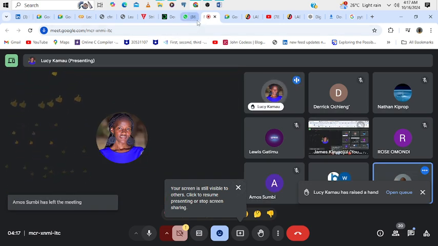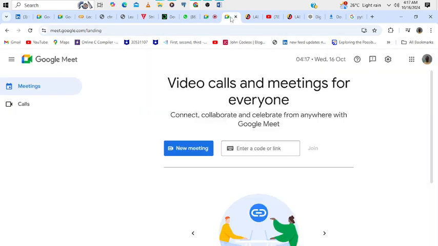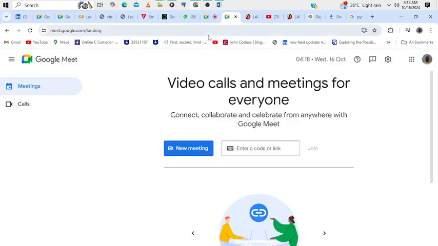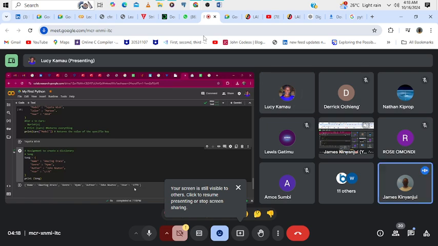So I've created a dictionary on a song. The name of the song is Amazing Grace. Its genre is a hymn. The author is John Newton, and he wrote it in the year 1779. Good. Can you run it? Okay. So when I run it, it's giving this. Yeah, good. I think that's okay. That's good.